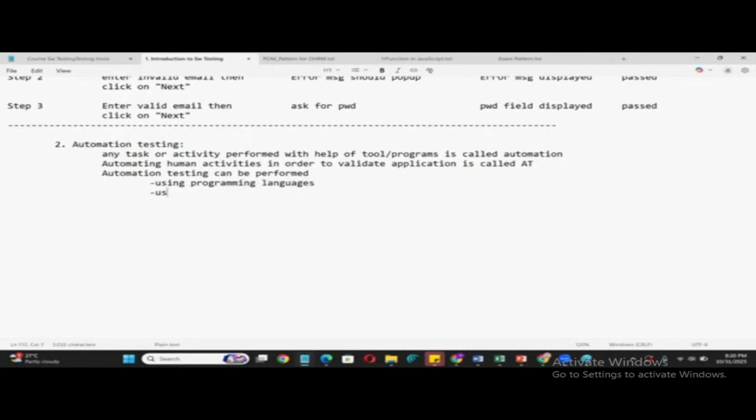Using programming languages, or using some scripting languages, or using some third party tools like Selenium, QTP or UFT, TestComplete, Playwright, something like this.